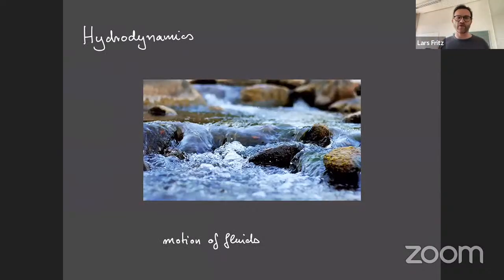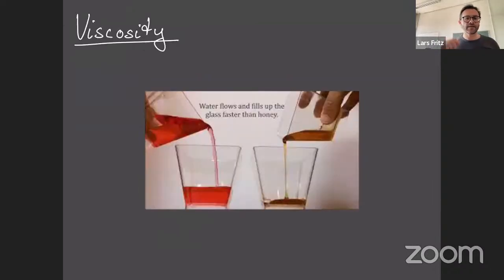Okay, so now hydrodynamics. Hydrodynamics is a very old discipline. It has something to do with the motion of fluids. That's essentially what it means. And one of the key concepts in hydrodynamics is the viscosity. And one of the giveaways of a high viscosity in a liquid, for instance, is that it flows slower than a liquid with a lower viscosity. So here, for instance, you have water and honey, and everybody knows they flow at very different speeds.